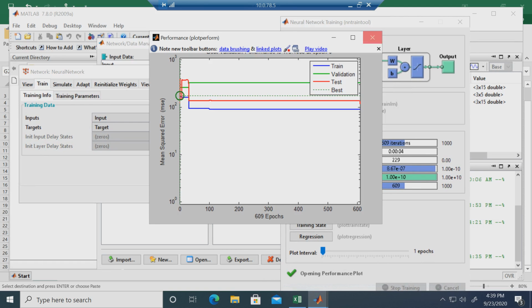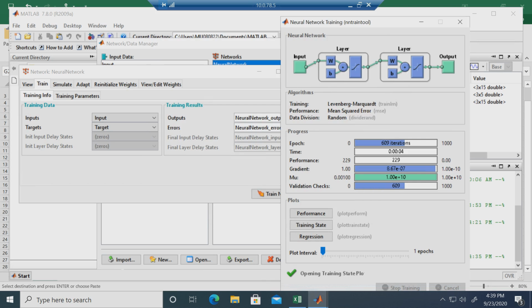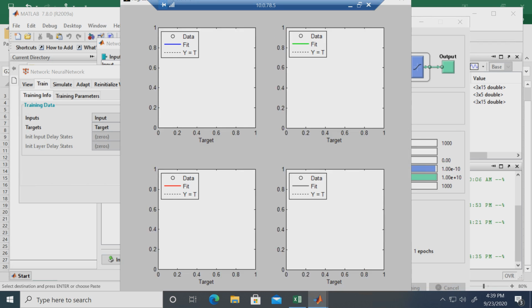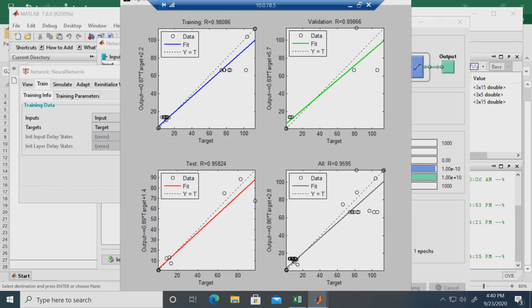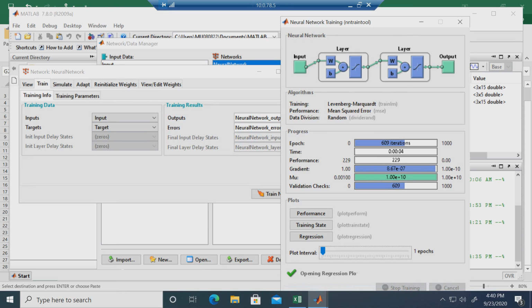Then you can click Training State to see the training state of your network. Then click Regression. The regression value you have to look for is nearly 1. All combined together it is 0.9596, so you can improve the network training.